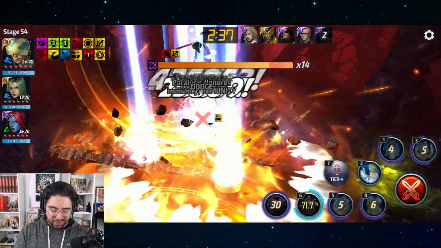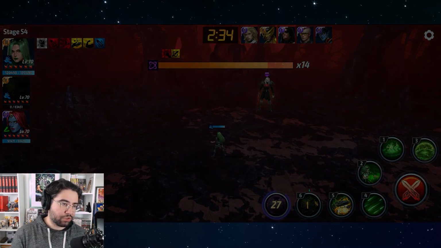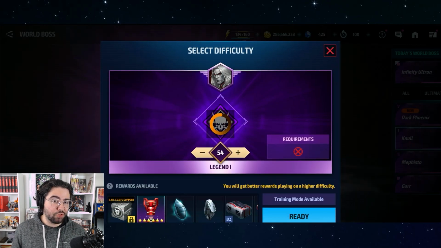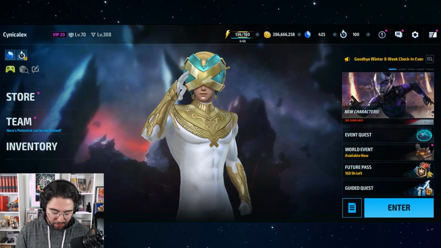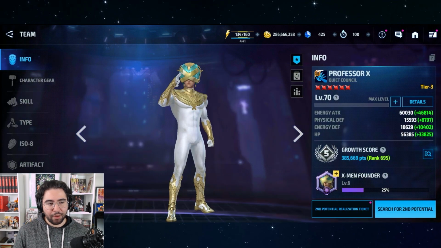Oh, I got debuffed. That sucked. I just died to the jump. Yeah, I got debuffed. That was really unfortunate. But yeah, I wanted to highlight that because I do think he is a little squishy. So if squishy is not really your thing, then just be careful there. But yeah, that is the initial take on Professor X.